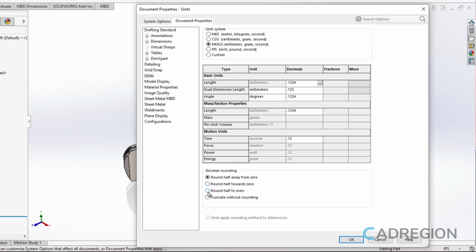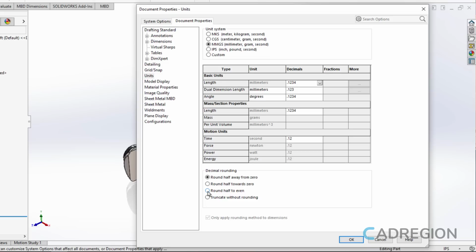If you select the round half to even rounding method, 5 is the removed digit. So when the previous digit is even, the digit remains unchanged. For example, the value of 46.25 at one decimal place becomes 46.2. On the other hand, when the previous digit is odd, the digit is rounded up to the next even number. For example, the value of 46.15 at one decimal place becomes 46.2.